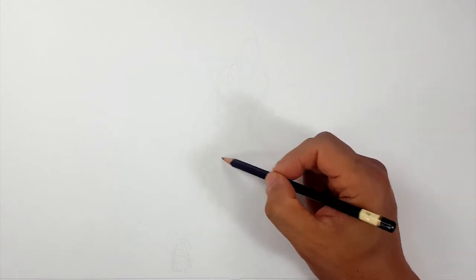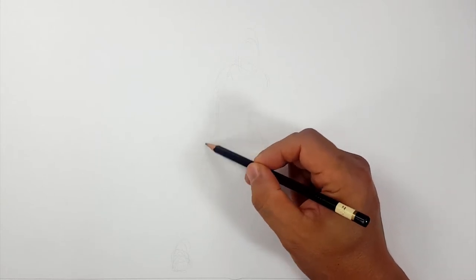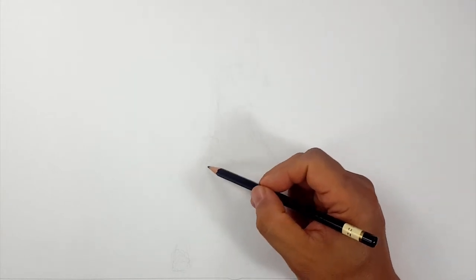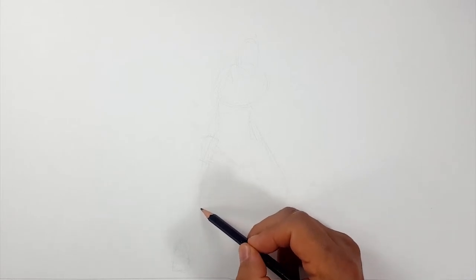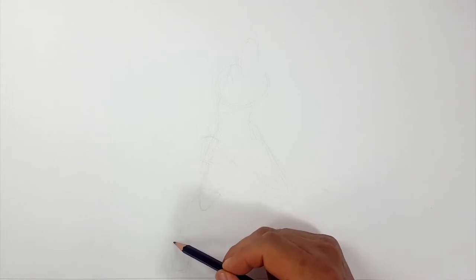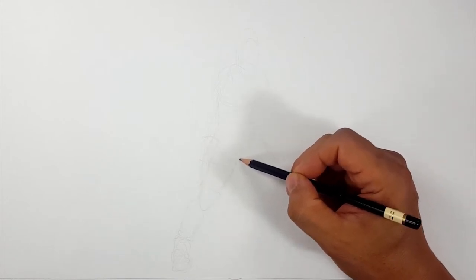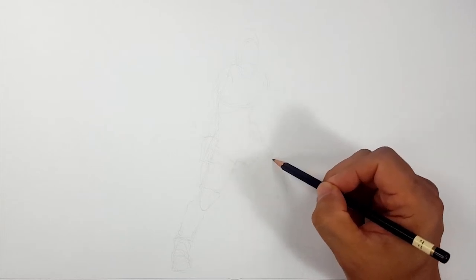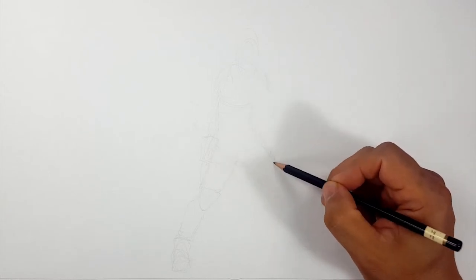Bear with me, and you know what? You should be doing this too. You should be practicing, because that way you can draw in any position you want. I'm looking at a picture of the character and then drawing him to fit the pose that I want. To do that, I had to learn how to sketch and draw and learn anatomy. So it's good practice — technically you should be learning this too, but there's time for that. For now, let's just have some fun.